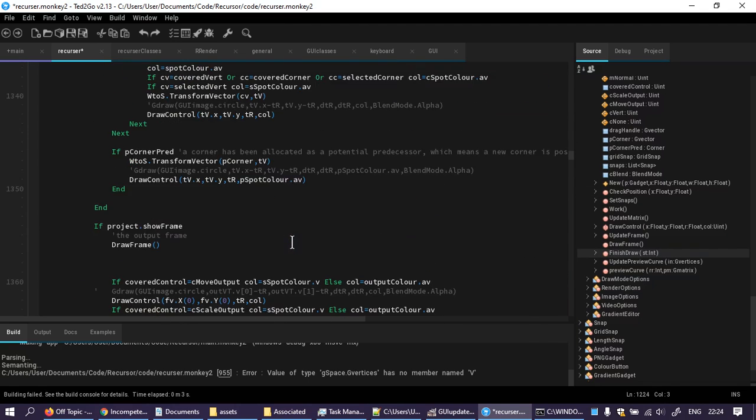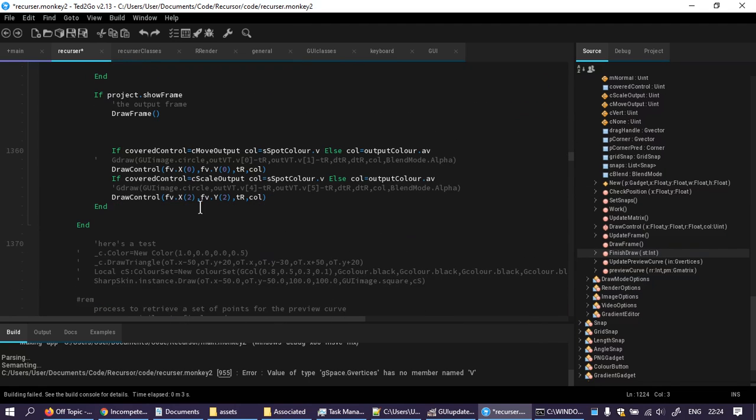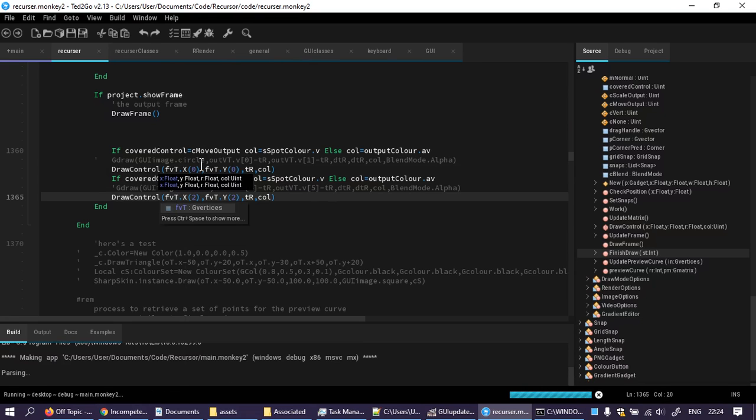It's T. In this case I need the transformed versions. I want to know where they will actually appear on the screen or in my window, not where they are in the world.